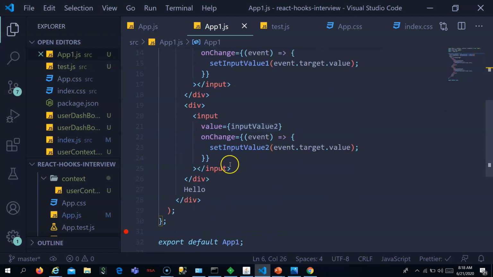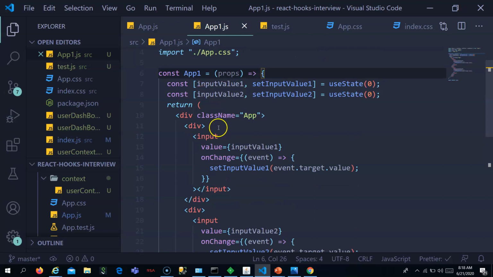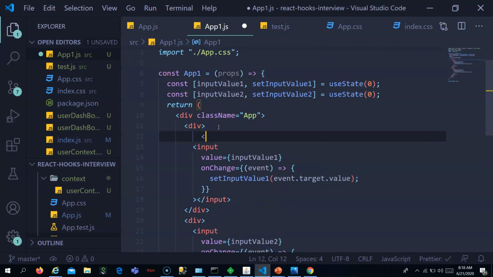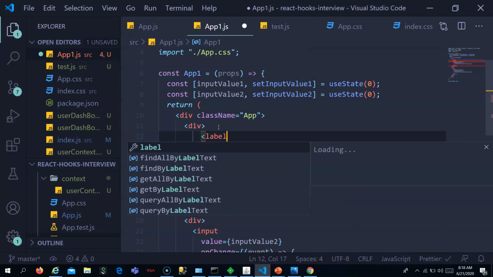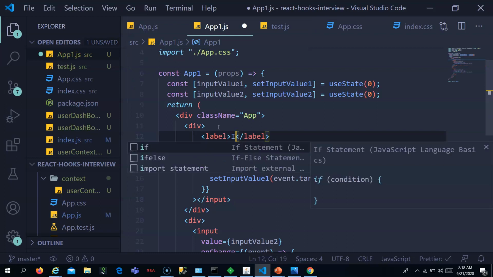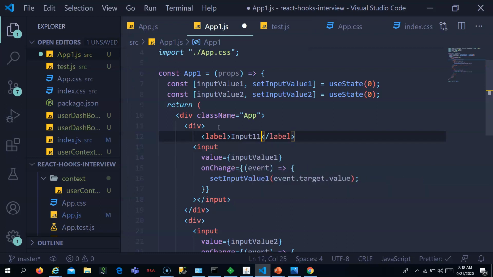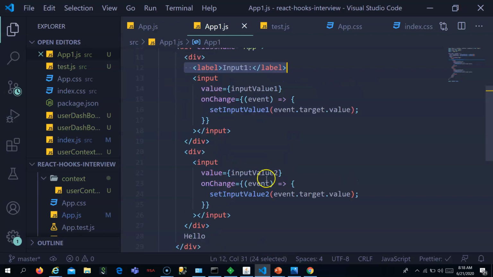Okay. Maybe you can create a label for this. Label input 1, input 2.